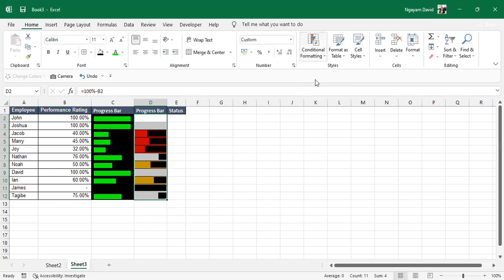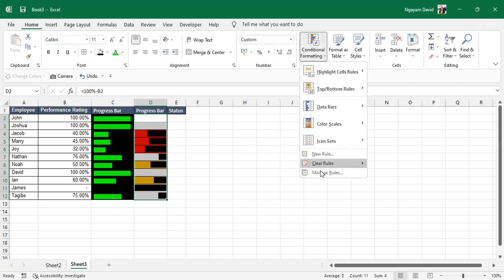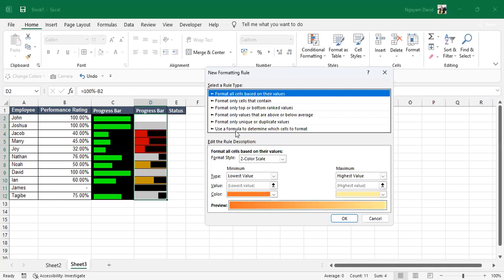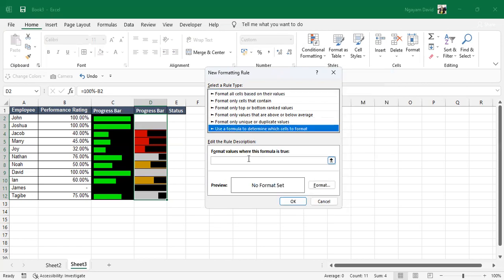Now, finally, we go to the last condition to complete this progress bar chart. Our next condition will be the same as the second and the third condition. We will use the formula again to determine the condition of these particular cells. Let's use the AND function again.